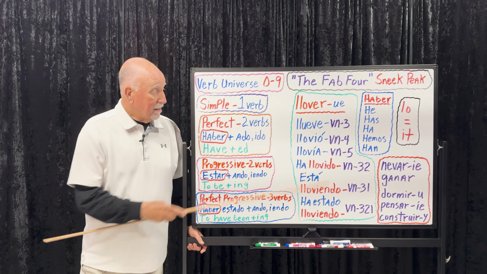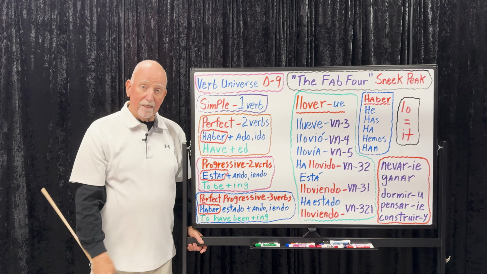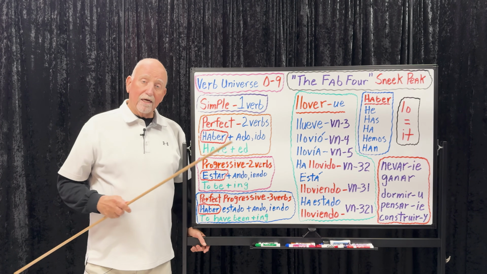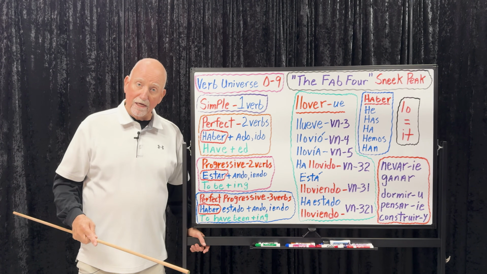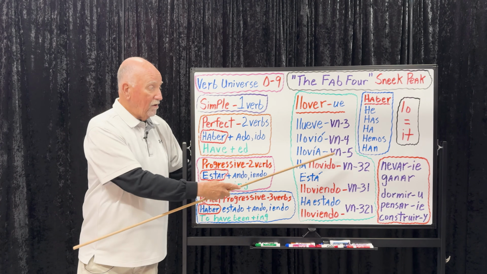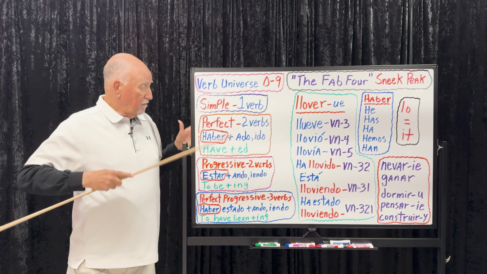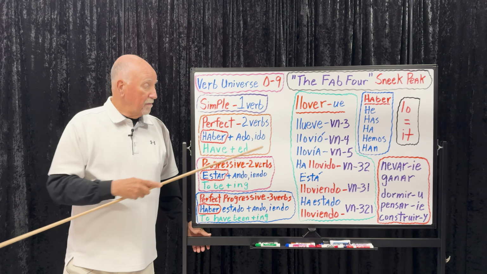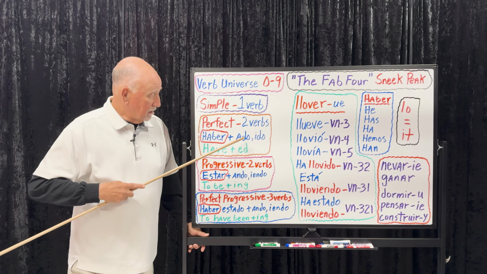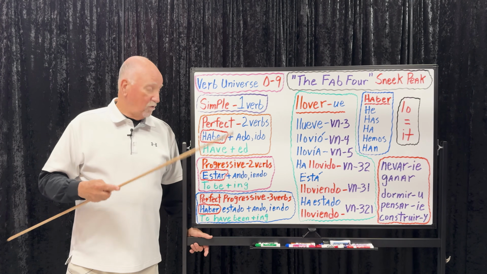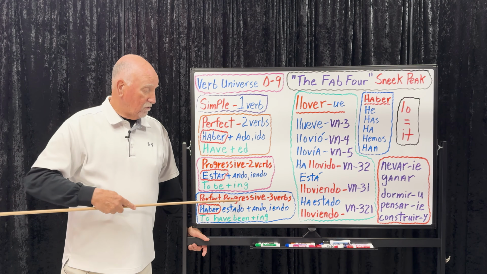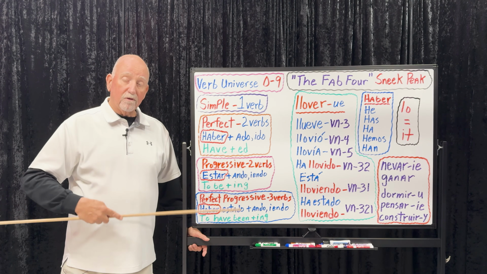And guess what? Can you take the verb haber and conjugate it in 7 tenses? Yes. Can you take the verb estar and conjugate it in 7 tenses? Yes. So what we're looking at now is using these compound verb constructions, basically in the present tense. This is when we say I have eaten, he comido, I am eating, estoy comiendo, I have been eating, he estado comiendo. Those are all starting off with the present tense.